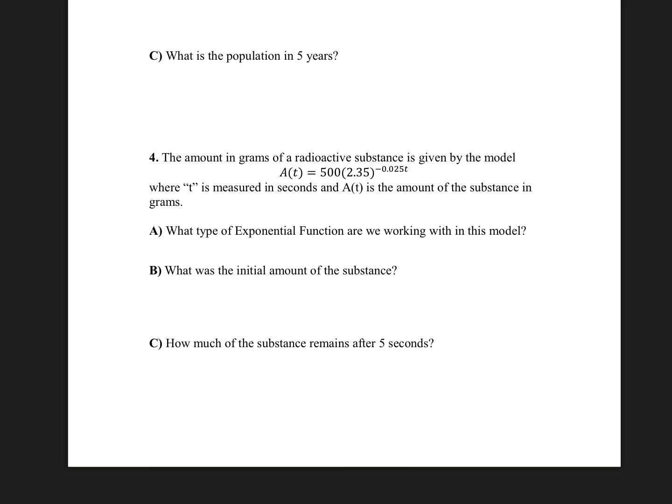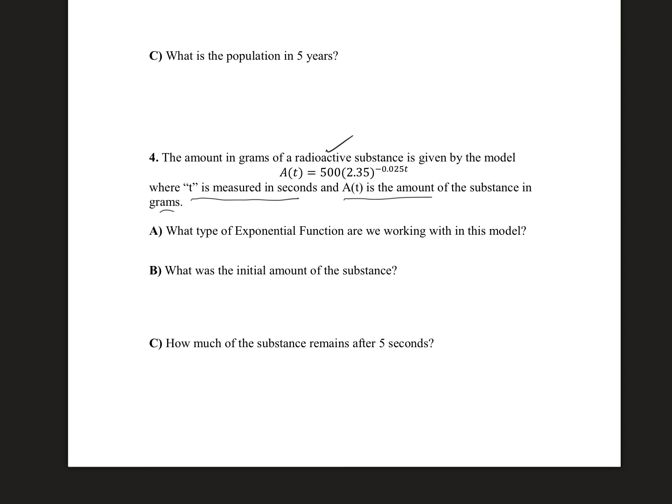Okay, so the next model, we are actually dealing with a radioactive substance. As I shared with you guys in an earlier video, usually that's exponential decay. And it's modeled by A of t equals 500 times 2.35 raised to the negative 0.025 t. T in this case is measured in seconds, and A of t is the amount of our substance measured in grams.